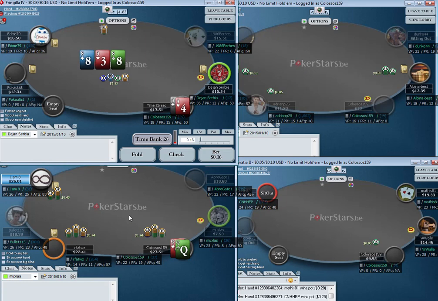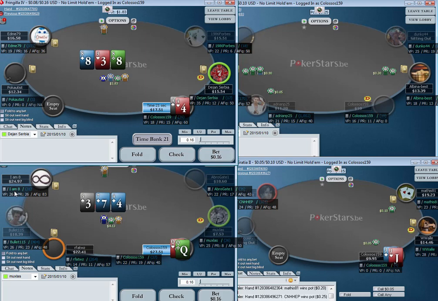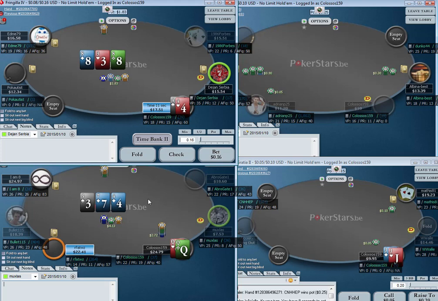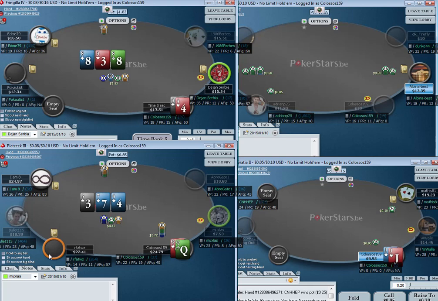I'm really worried about the guy 14-11 cold calling. This guy never has aces or kings. I am 8, so I'm happy about that. I have to make a c-bet here. If any of these two guys wants to get it in here, I'll have to think. I think I'll fold if any of these two guys gets it in.